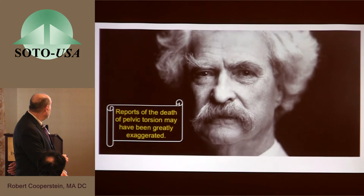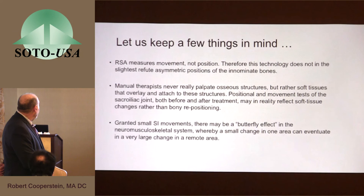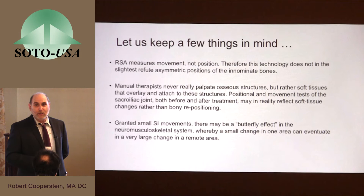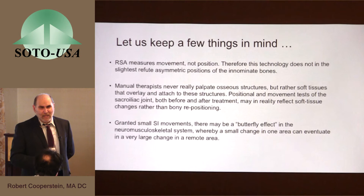Reports of the demise of pelvic torsion have been greatly exaggerated — probably. And let me give some good news for the practice of SOT: if you find something that is misaligned, that's not really refuted by the demonstration that sacroiliac joints might move very minutely. They may be very misaligned to begin with and may not move much from that state, but that doesn't mean they weren't really misaligned. High-quality movement studies being thrown in our faces as though they had something to do with static asymmetry is really an apples and oranges situation.